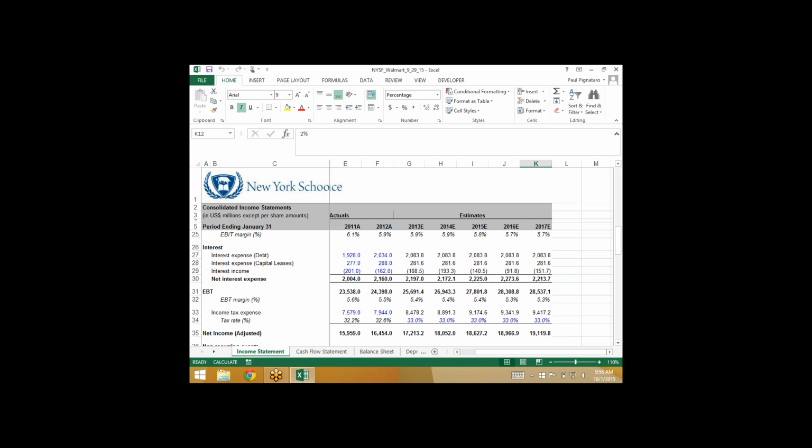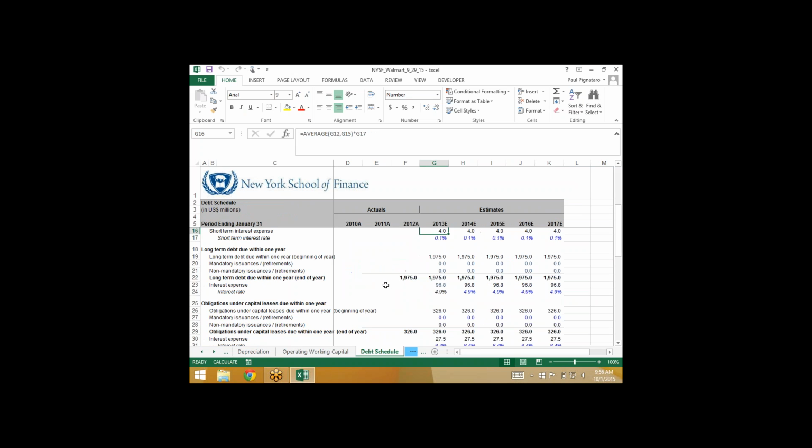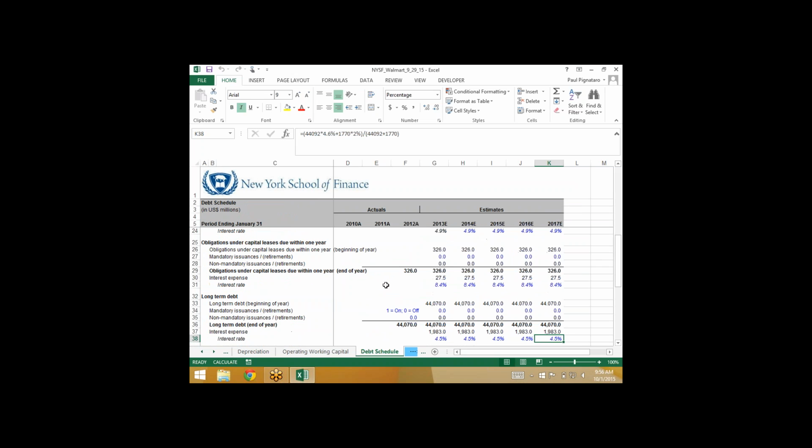So let's do it. Let's prove it. If we go into the Walmart model, let's say we want to raise 100 billion, just to illustrate movements. And we know interest expense must be impacted. How does this change? This is driven by the interest rates. Let's do it in 2017. Let's do long-term debt. So we said if we increase the issuances by 100 billion, let's see what the impact is.